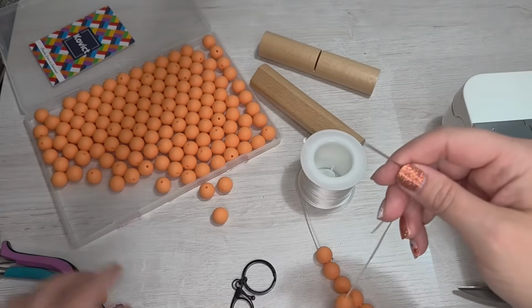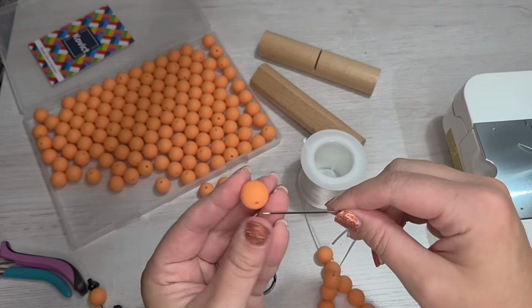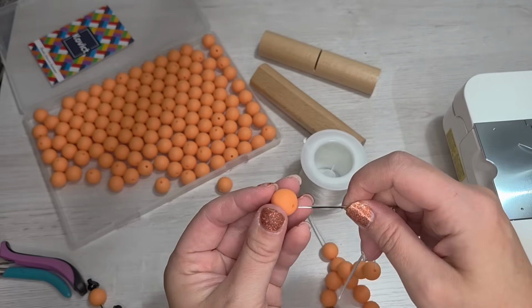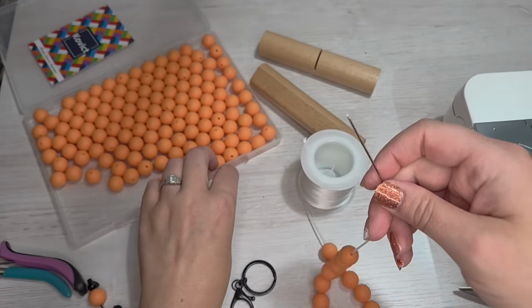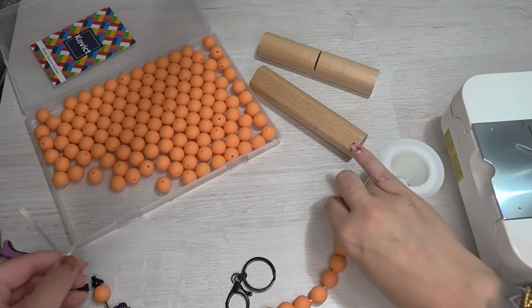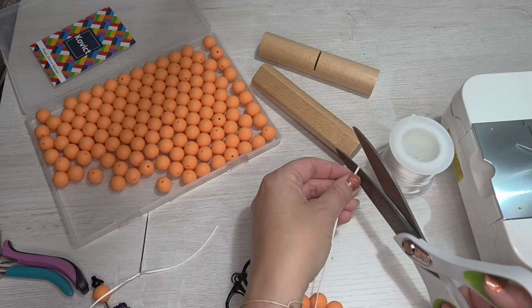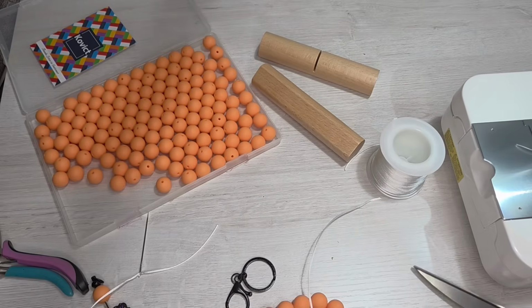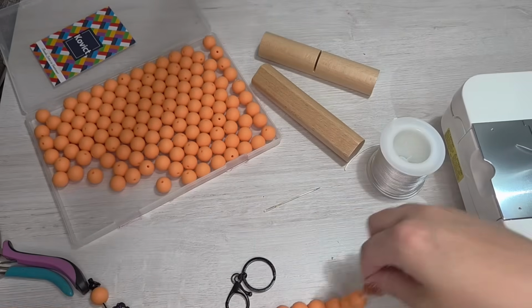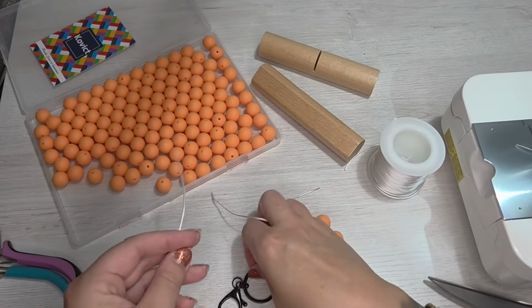And yours will come, obviously, already cut. We're going to cut ours off the spool here in a second. You can just tape one end down if you need to. Okay, all right, so we're on. We're going to take this off for now. So we've got our material on there.